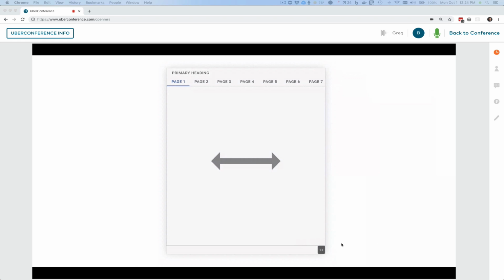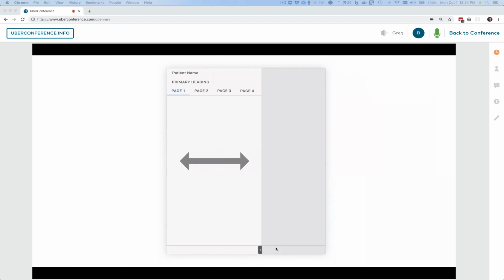We'll also add a patient name to the bar at the top, and that ends part 1 on how to create a multitasking interface that works on multiple devices. Maybe I'll pause here before we go into the next part, which is looking at ways we can group clinical data together.